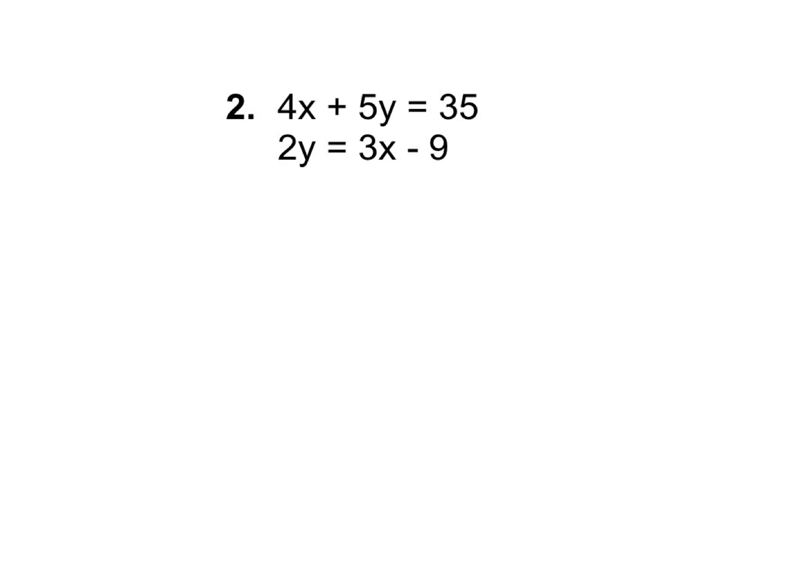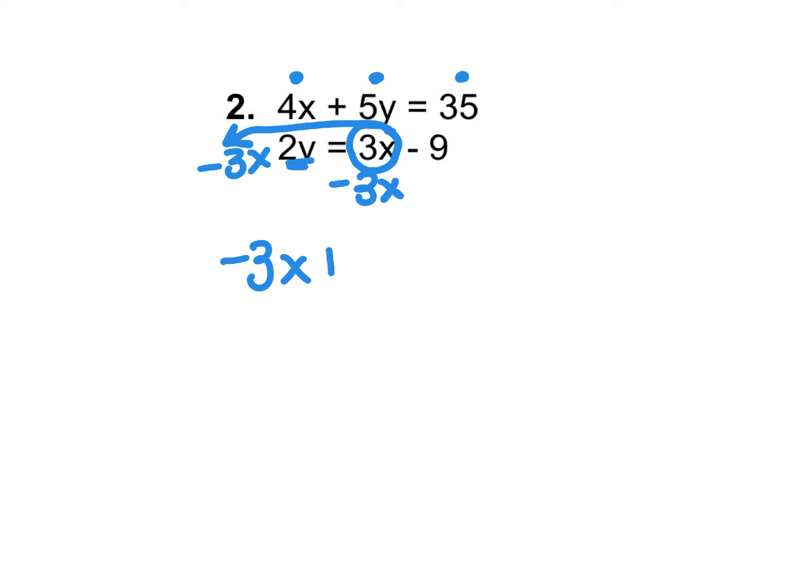So when I look at this problem, just like happened yesterday sometimes, this top equation is written in what's called standard form. It's all lined up with the x's first and then the y's and the constants on the other side. But the bottom equation isn't really in standard form, so I need to take these 3 x's and move them out to the front. And the way we do that is by subtracting 3 x's from both sides of the equation. So then what would happen is I would have the negative 3x. This 2y was positive, so I'll have plus 2y. The 3x minus 3x cancels out, and it's going to say equals negative 9.